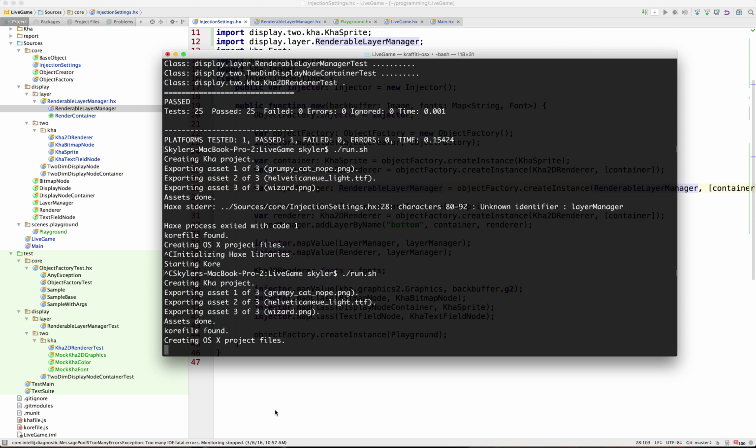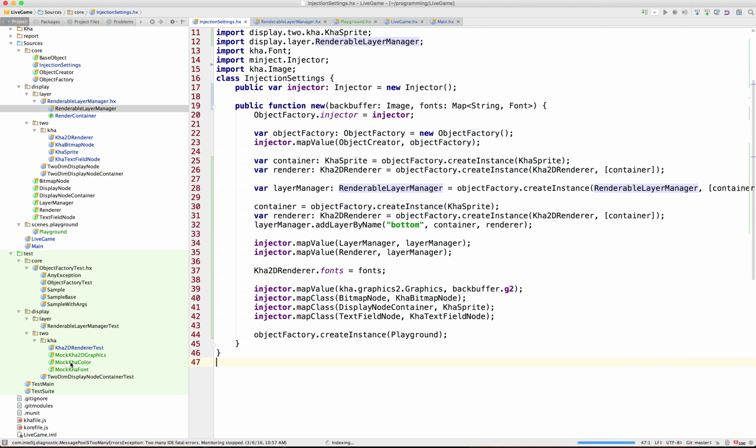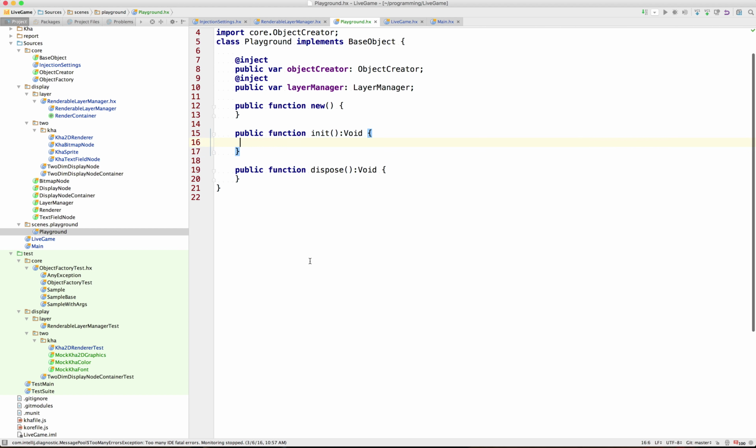Okay. So everything's compiling. I'm going to go to our playground and I'm going to create a grumpy cat.